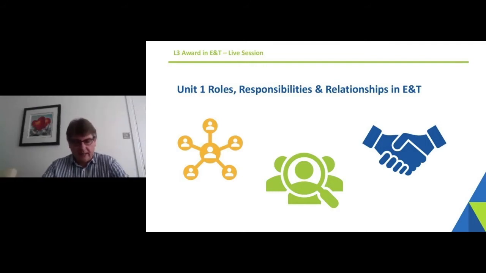We will also look at equality and diversity and how you can include this in your sessions, and how you need to be mindful of these things. Setting an example, challenging behaviours, all of those things are an important part of this particular unit, and it's summarised at the end by thinking about also the other people that you're going to be working with as you take these learners through their journeys.